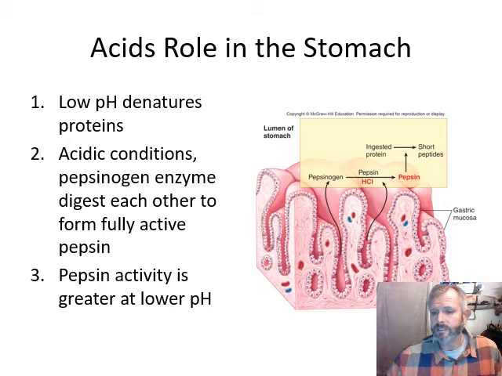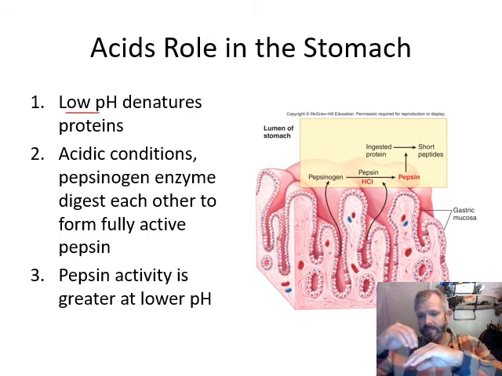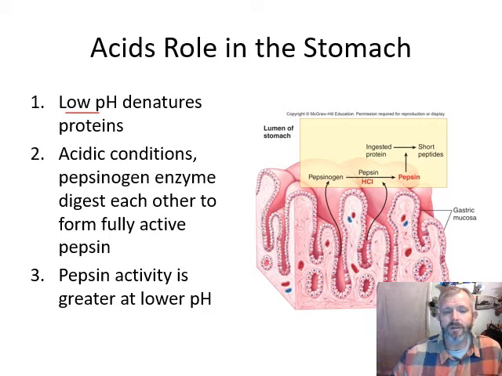We already discussed some of the role of that low pH, but that low pH makes the environment harsh for any microorganisms. Also, the pH can help denature the proteins, as proteins need to be unraveled. We need to have access for the enzymes to get into those protein molecules. But also, we already discussed how acidic conditions can help activate pepsin. Okay, pepsinogen.